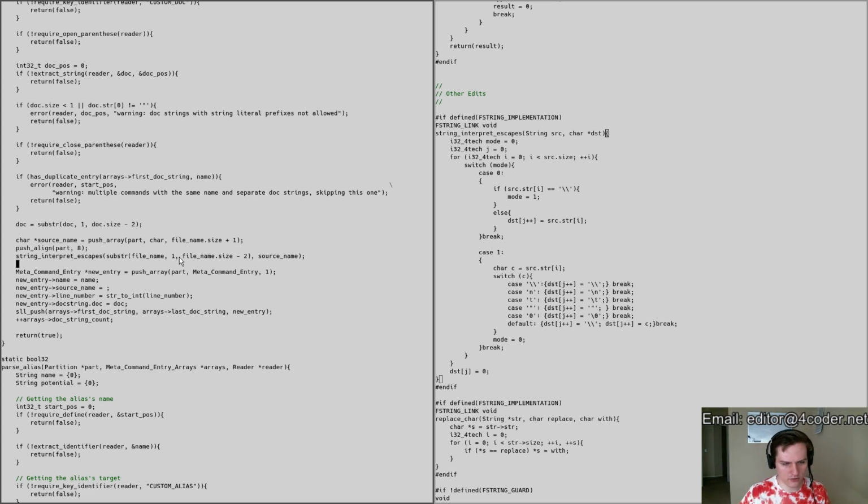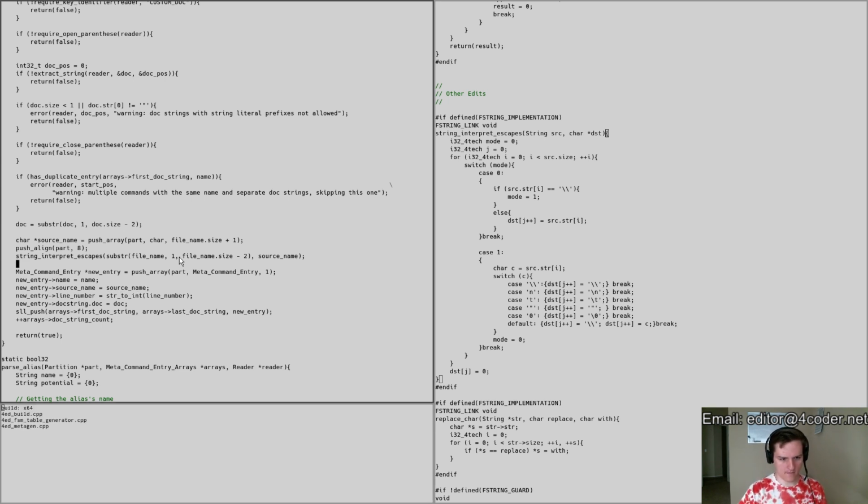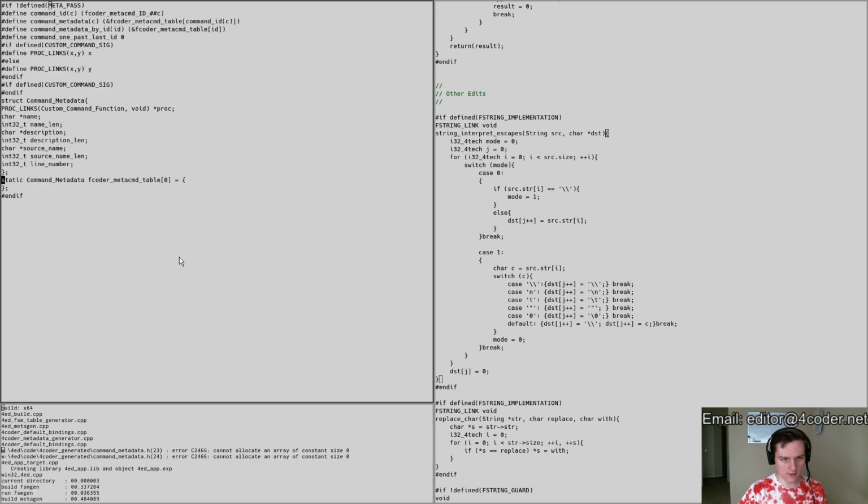So we get a null terminated source name, and I can plop it right there. How does that go? Still not coming through, are ya?